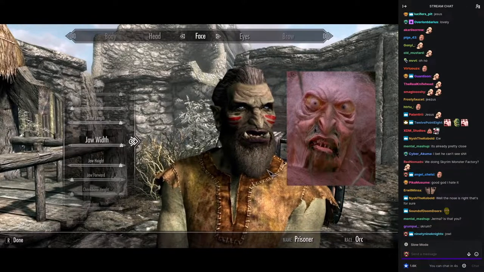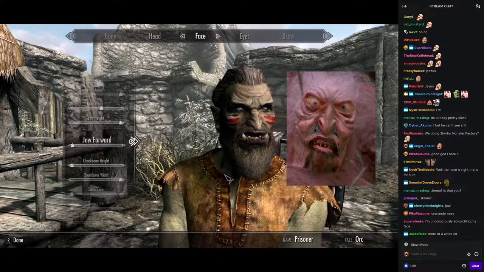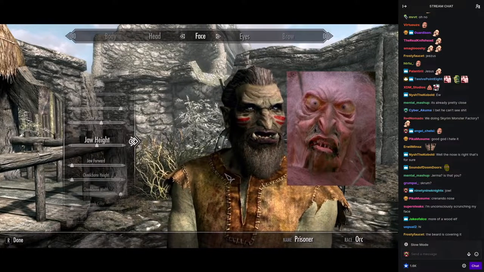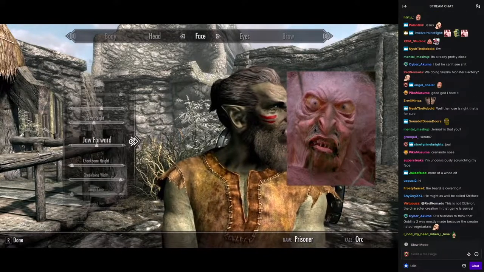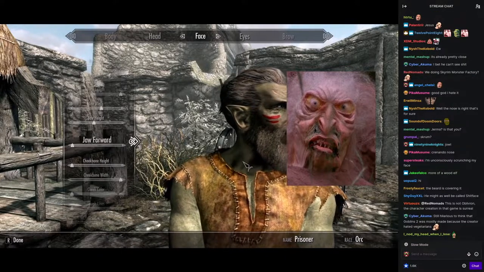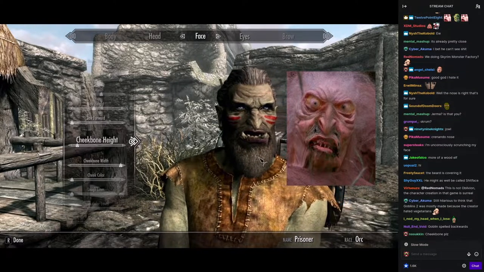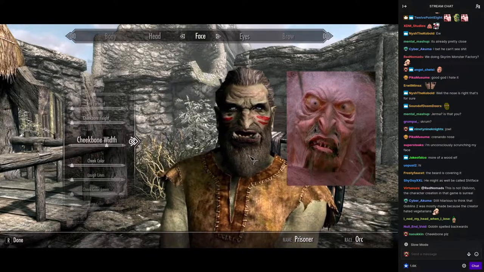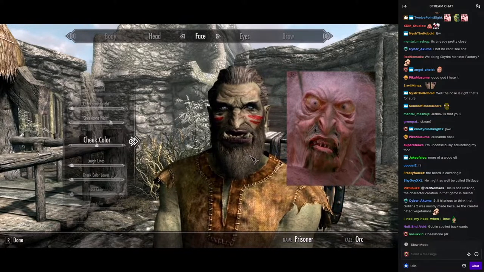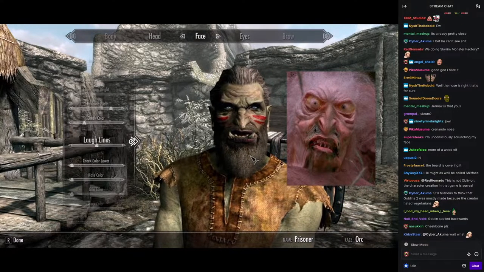Jaw width. Not doing anything, not worried about it. Jaw height. Jaw forward. Probably not too much. Cheekbone height. They droop. Cheekbone width. It's fine. Cheek color. Doesn't matter. Laugh lines.